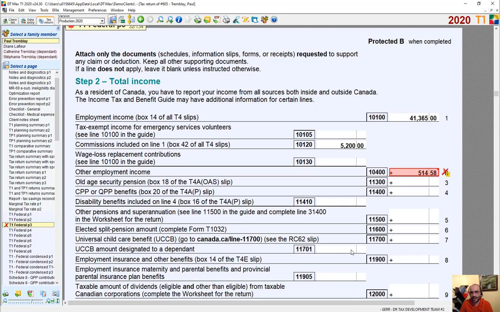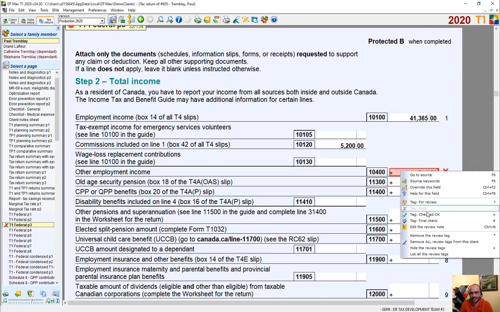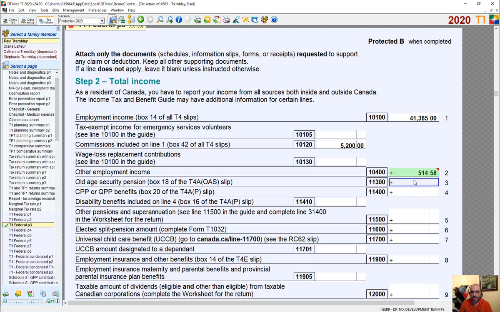And then of course from there, you could switch around. You could change the review tag to anything you would like. Let's say everything is fine. You checked it. The receipt was erroneous. I simply say tag checked okay. Now it's highlighted in green and everything is fine. And the tag has also been highlighted now. The check mark has been placed on the page in which the review tag has been put.